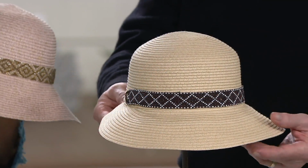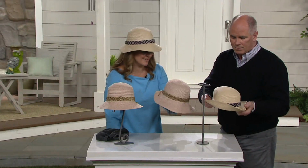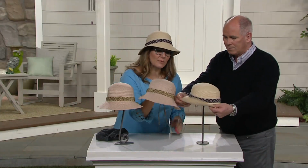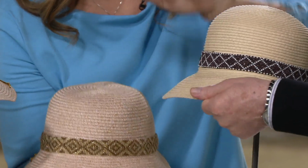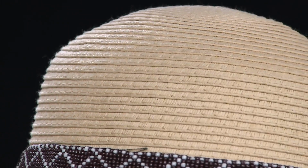And you know what? I just want to double check, because I always do this, and that natural is going to be this one. This one is our natural, yes. That's right. That's tan. And just because I want to put them kind of close to each other so that you can see, this one is our tan, this one is our natural. They feel good. Natural we call our workhorse, and the reason being is because it goes with virtually everything that you have in your closet.